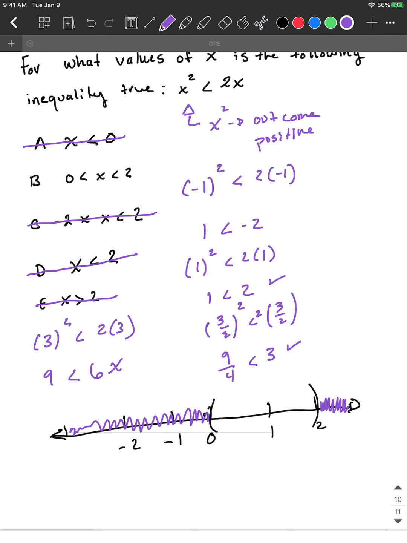So this problem is more about dwindling down your answer choices as best as you possibly can. Creating a number line visually would help and would get you the right solution, but doing this mentally, visually seeing a number line and working with numbers in your head, would work best for this problem. That way you're not wasting too much time. As I already tried 1, 3 halves, and those checked out, overall, this answer would be B in this case.